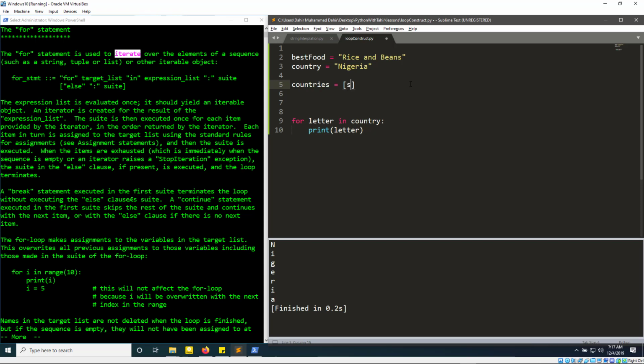So let's say we have Nigeria, we have Ghana, we have Togo, we have Sudan. Alright, so here we have a list of country names. We have 4 of them. So let's attempt to iterate through countries now and see how this behaves.